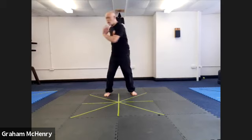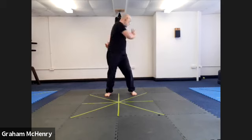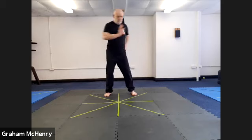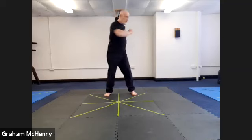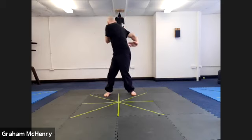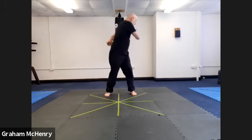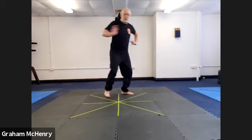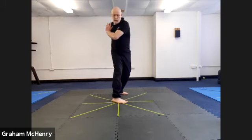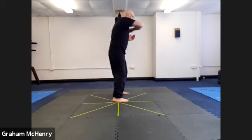Bend the knees a little bit more so you can begin to get closer to a sitting horse. Just bring that twist through. Nice and gentle, move it and push. And each time, see whether you can increase that twist a little bit further. So now the hand that's coming behind you, when we lead this time, we lead out with an elbow strike. So it's as if we're turning that elbow behind us.